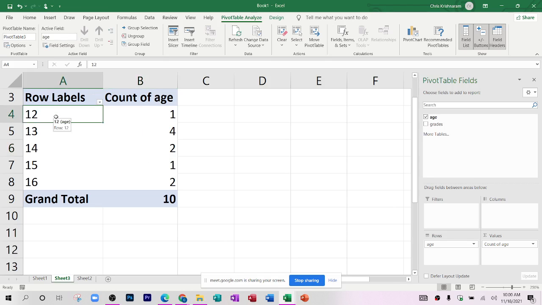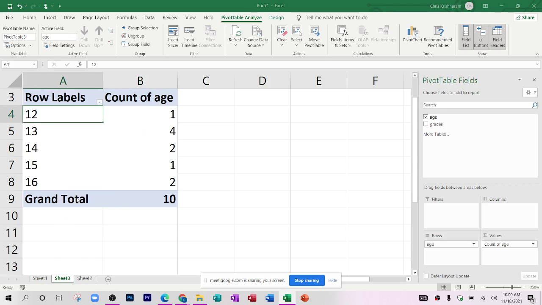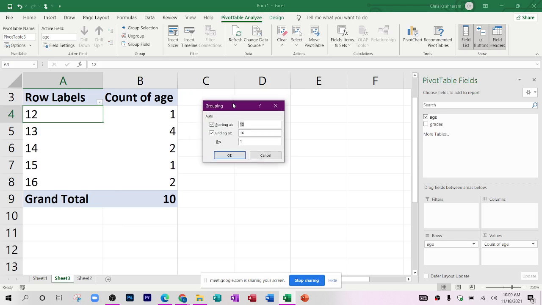Once again, to create a frequency distribution, you right click on the value, click on group, this box will appear, and you say how much you want to group it by. If you notice, there's a start and ending value. If I did not want to include 16, I can put in 15, so it's going to exclude those 2 16-year-olds.